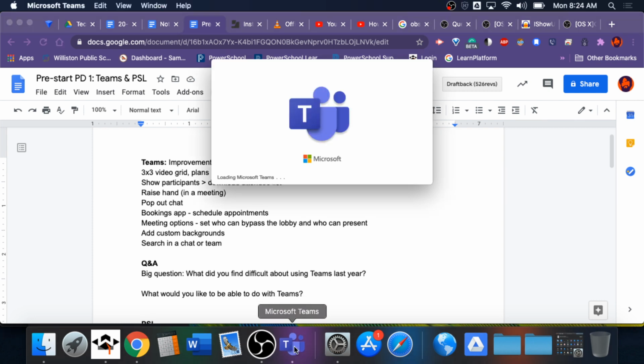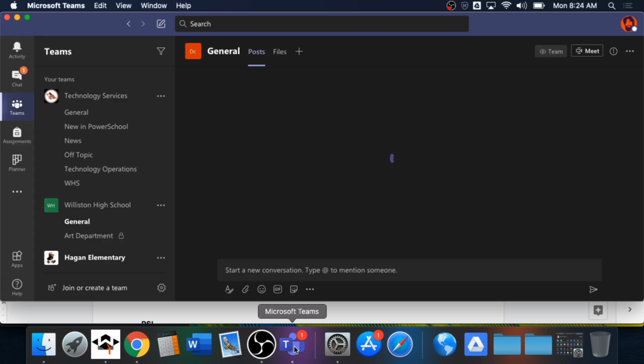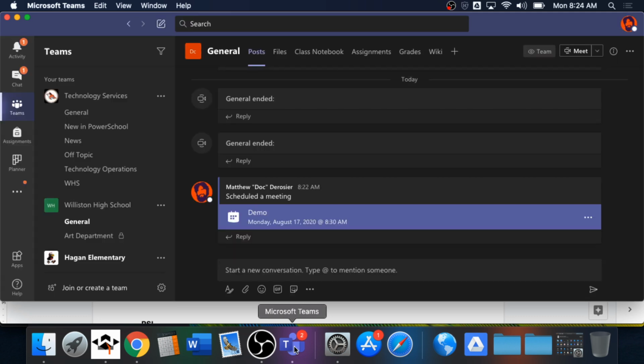You might have had a chance to play around with this at the end of last year because they had just implemented it as a feature. So you might have already seen that you can blur out your background, which is good for when you're at home and you don't want any distractions from your background in there.